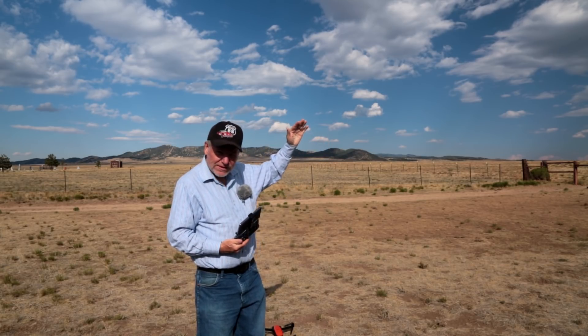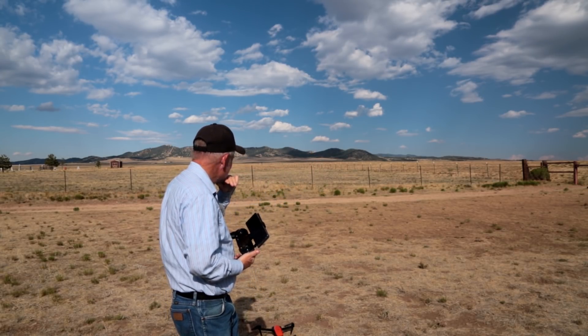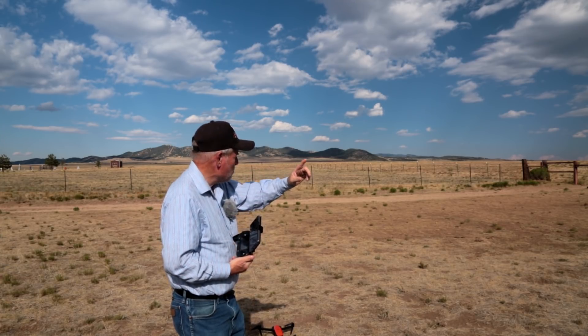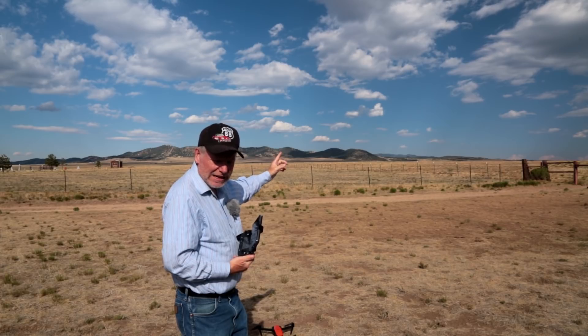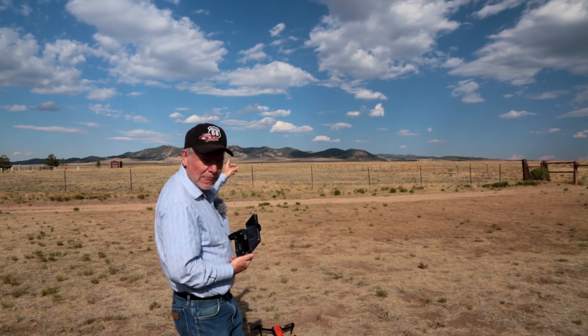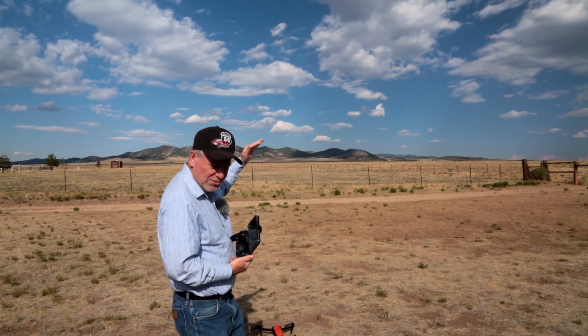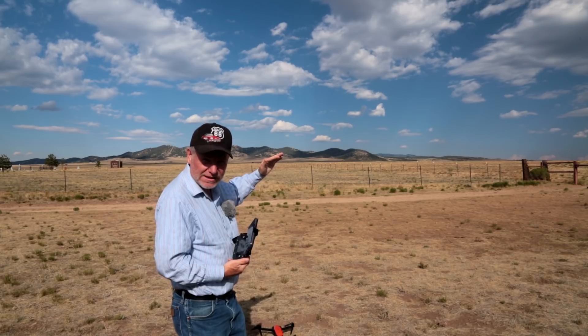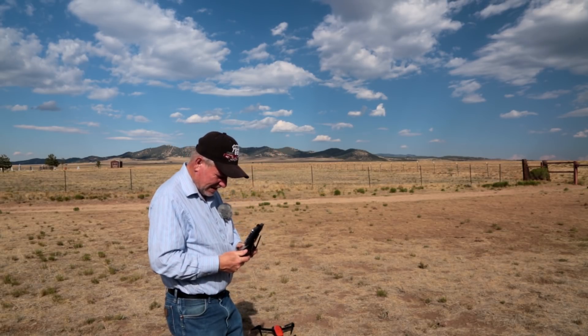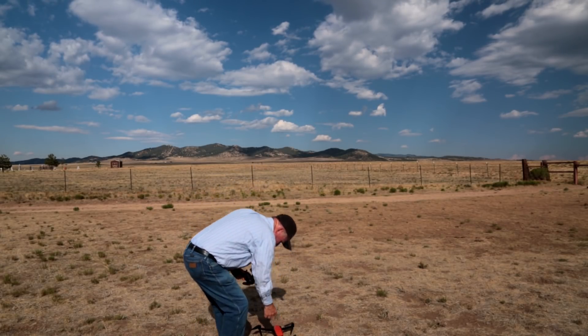First I'm going to start at 15 feet in the air, then fly it out and have it go 35 feet in the air. Then I'm going to have it go up another 100 feet — that'll be 55 feet. Then I'm going to have it come back over 100 feet at 75 feet up in the air, and then come back home to 15 feet again and land. I'm going to set that up with this Evo because the place I was going to do this test did not work out.